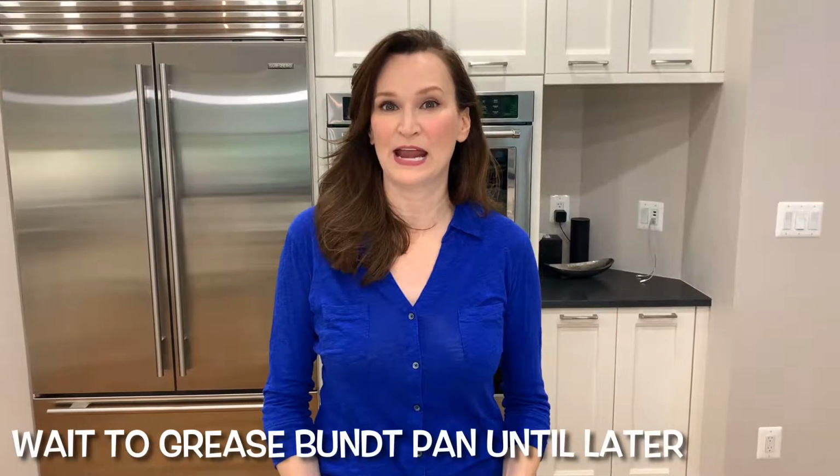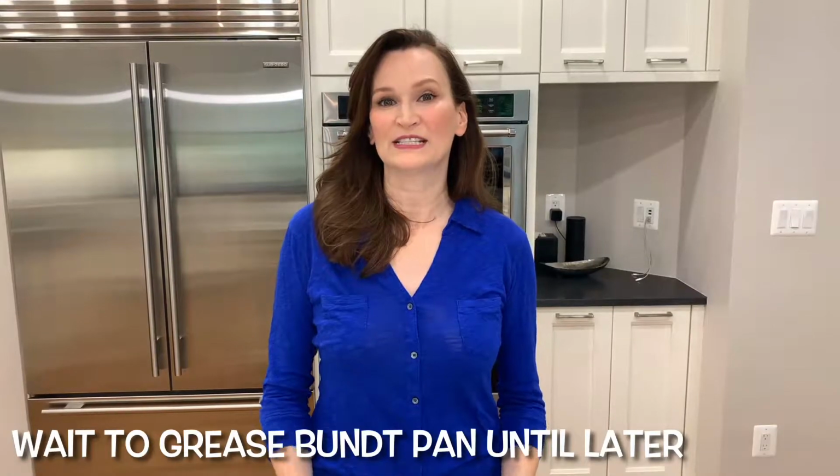The first thing that you want to do, preheat your oven to 350 degrees. The second thing that you're going to want to do is to grease and flour and/or put sugar in your bundt pan. We're not going to do that until after the batter is made. I have read unanimously that people agree, wait to do that. So let's get started with the batter.